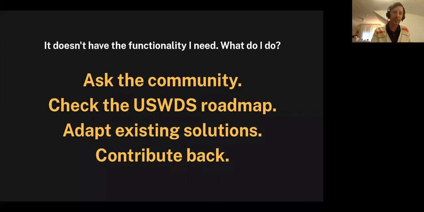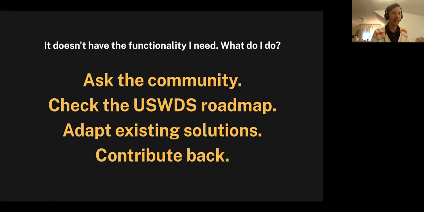Check in with the design system roadmap, and we'll see a little bit more about that later. Is something that you're working on something that we are also working on? Work to adapt existing solutions. If you see something that exists in some other code base, there are probably ways to begin to adapt it into the design system through the lens of the maturity model.